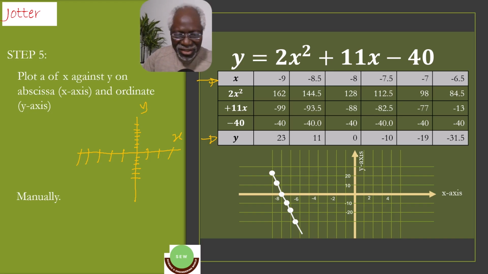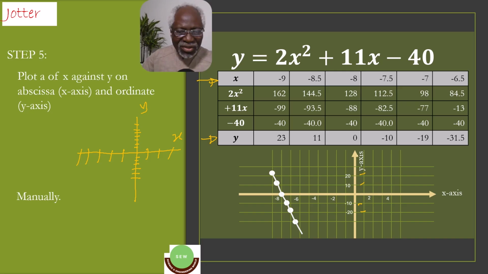And then on the y-axis, we can see the scale is now 10, 20, minus 10, minus 20, because the values of y are larger than the values of x. So the scale on y is different from the scale on x. This will not affect our plotting of the graph.